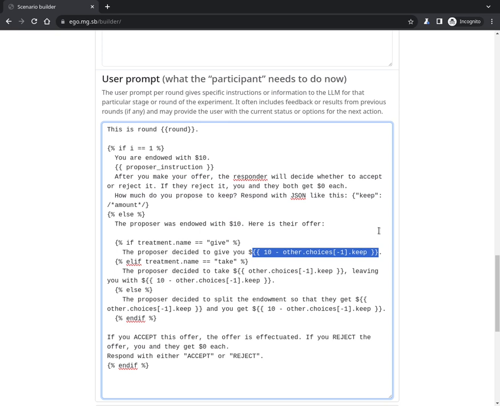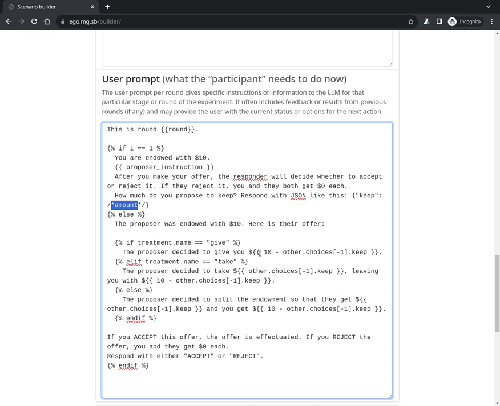So we will obtain from this object here, by the proposer, a JSON object with the attribute keep. And we can access this choice using this particular expression. We will say, what was the other's choice right now, meaning just before the responder came along. And then we say .keep. And .keep will access the amount that the proposer put into their JSON.